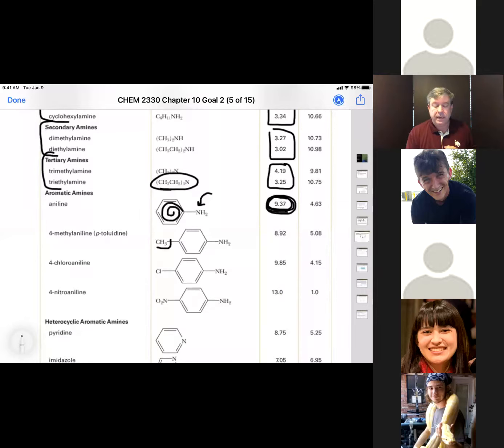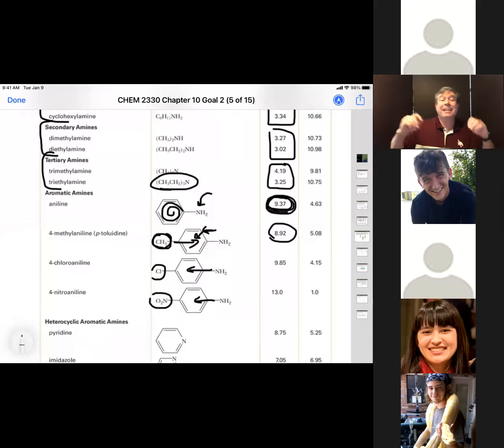So if we have a slight electron donator group on here, donating electron density here, less of it's being pulled away, and it is actually a stronger base. It's a stronger base because it has less electron density being dumped into the ring because of our donator. But if we have electron withdrawing groups, that's pulling more electron density, it should become less basic. So we'll see the numbers jump actually up because of those electron withdrawing groups.